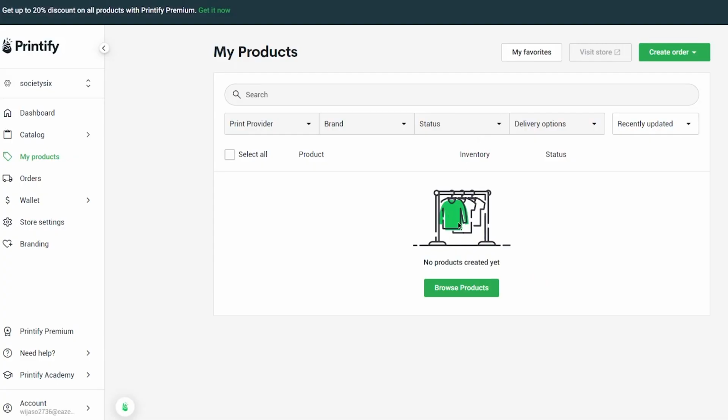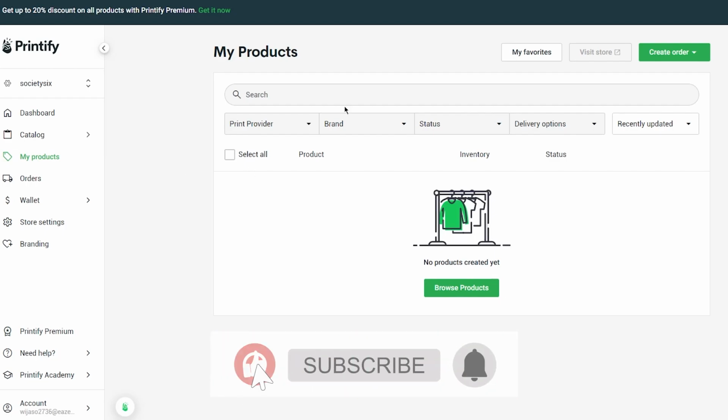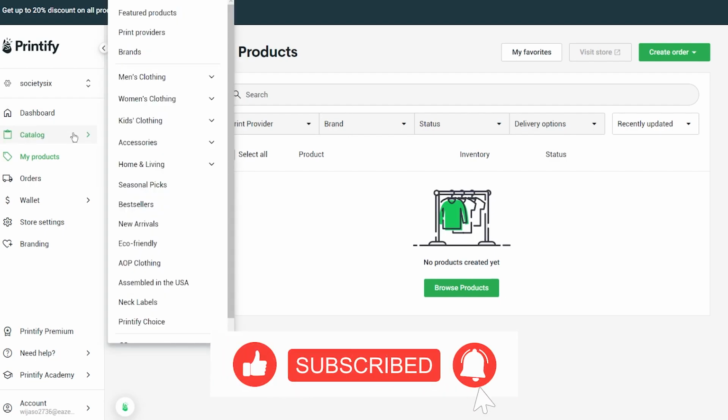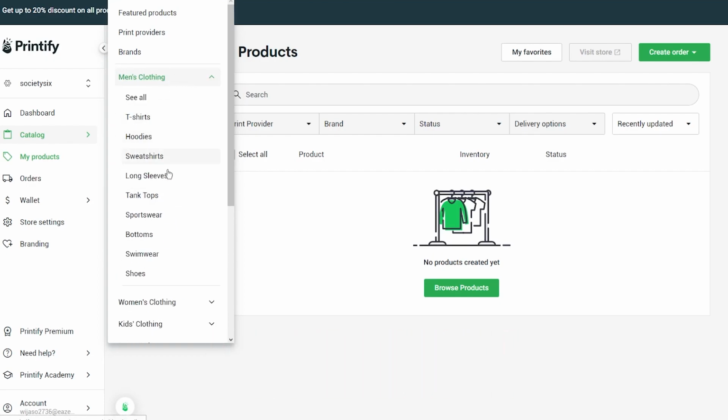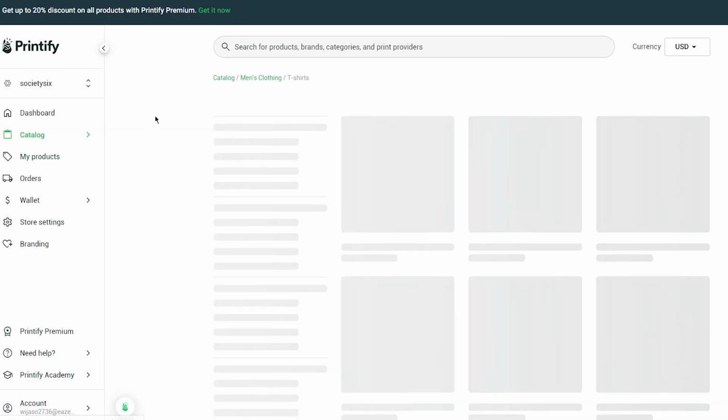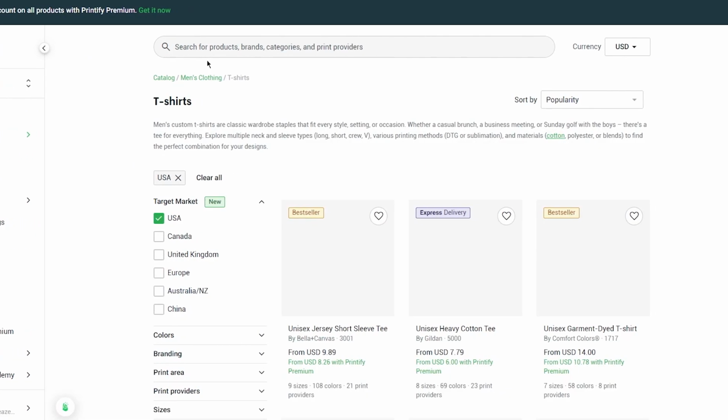Check out this article. So you can start adding products into this API store and actually connect this API to your Society6. Now, to start creating print-on-demand products, you can first of all come over to catalog, and you're going to choose something to do print on demand. So let's go with something pretty basic. Let's go with t-shirts. Okay, let's start off very basic over here.